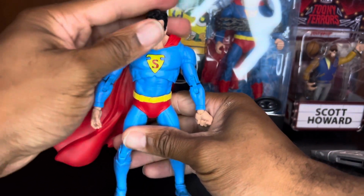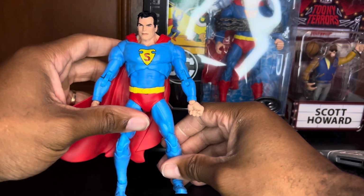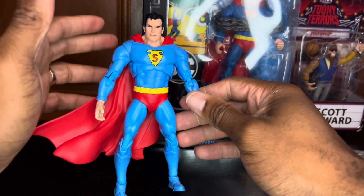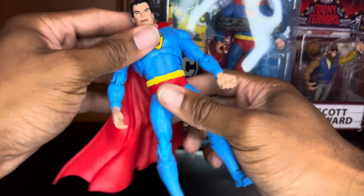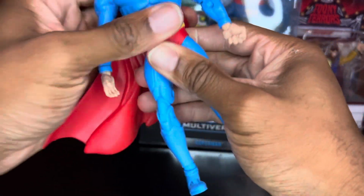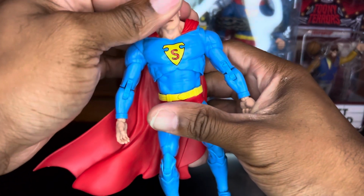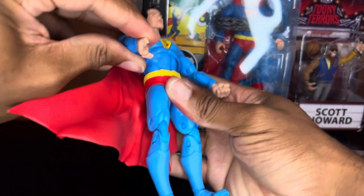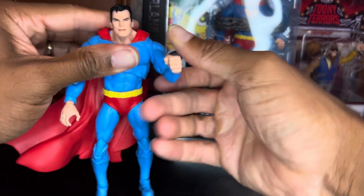Let's look at this Superman Action Comics #1 figure. Now this blue is so freaking vibrant. I love this. If you've had any kind of Superman outside of Superman 1000 and Page Punchers, you pretty much know how this body moves. It's the Infected body, the Rebirth, the Hush Superman, the Doomsday Pack Superman, the Bizarro body. It's all the same. It's interesting they should have given us a flying hand, but okay.